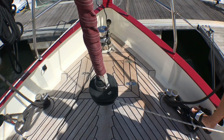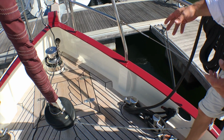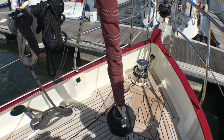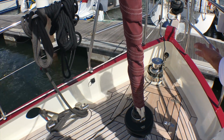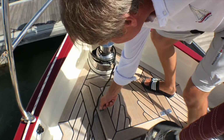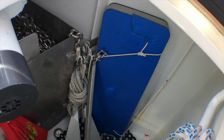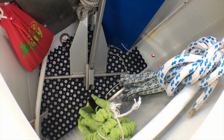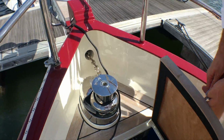This is a very stable cleat, as you see. I made a drawing for the yacht, and they welded it exactly that way for me, because I think very stable ones are very good. So I think nothing could tear this out. We have the electrical anchor chain and our anchor locker, a very deep one, big one. There's the anchor chain in a separate stainless steel box, and the reserve anchor we have here. It's a lot of space in here.